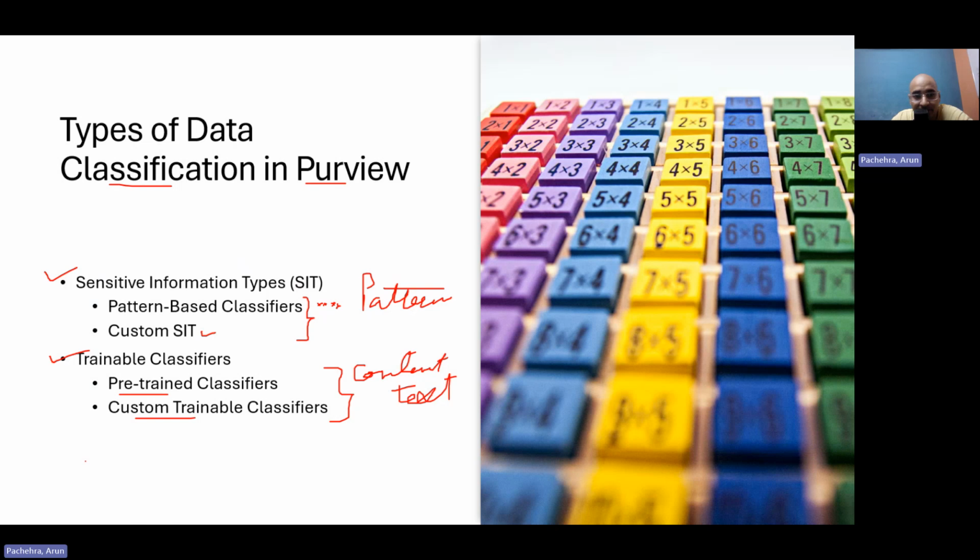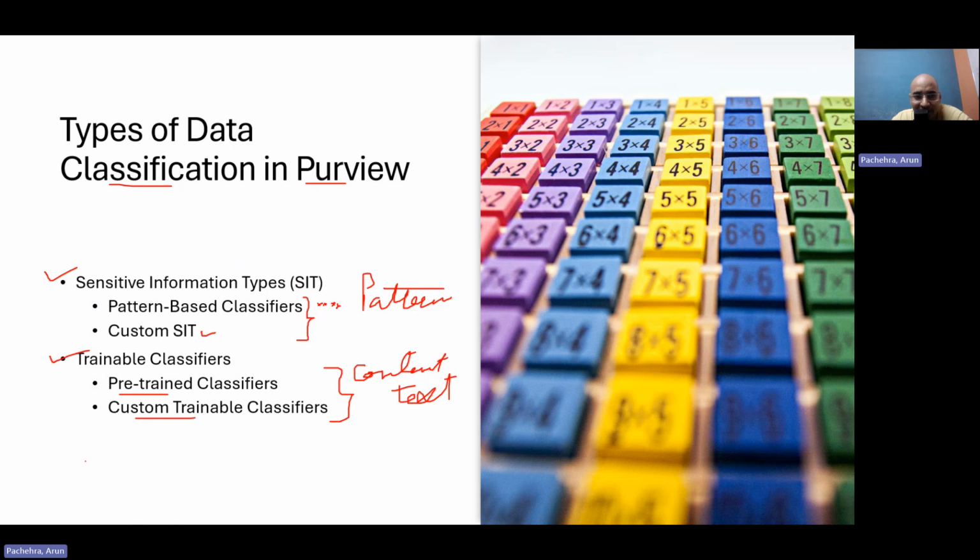It is like if someone uploads a file like John Doe resume with education, work history, and skills, it will classify it as a resume. So these are AI models already built by Microsoft to recognize common document types. For example, if someone writes "I'll harm you" in an email, the classifier marks it as a threat. If a Teams chat includes abusive words, the classifier detects it as abusive harassment or profanity automatically. All right, so these are pre-trained, but you can also have your custom trainable classifiers.